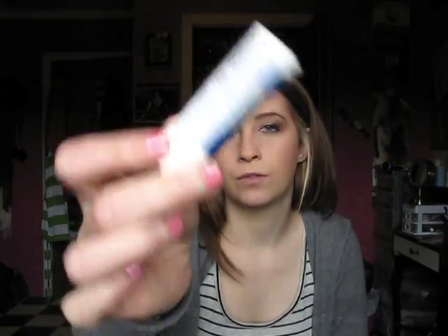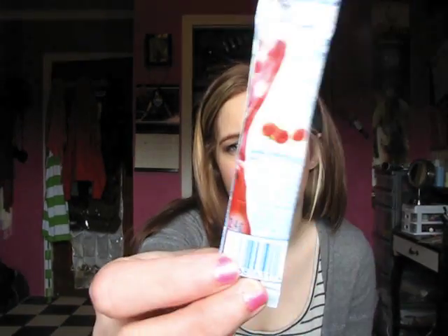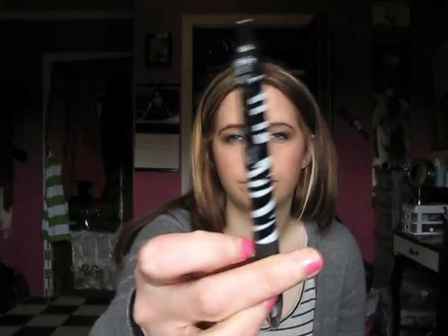I have an empty Advil container — I put it in here to remind myself to fill it with Advil before I go to Florida. There's also a light drink mix packet in raspberry, a pen, and a lighter. I do not smoke — those are for candles; I actually just lit one.